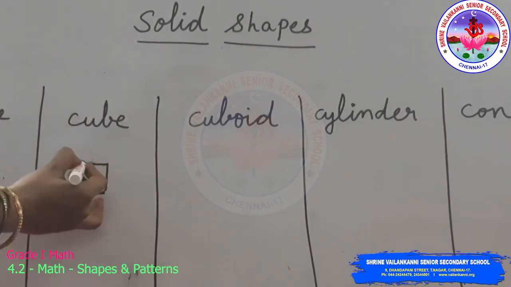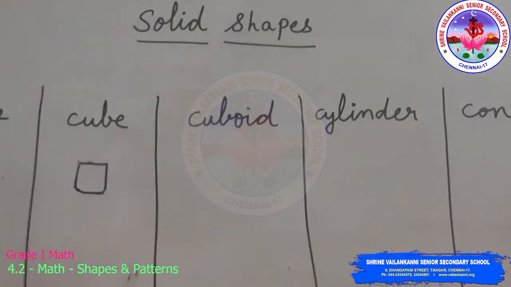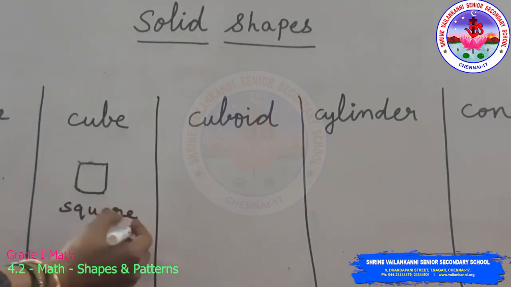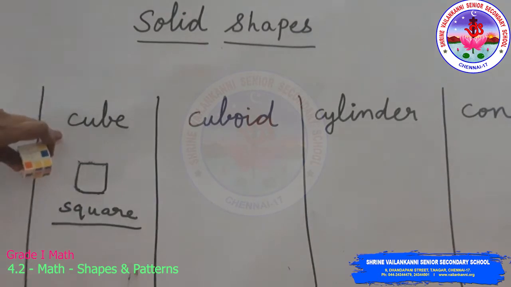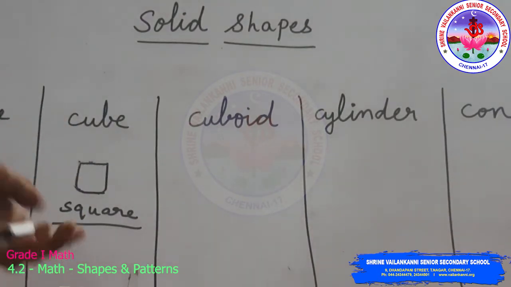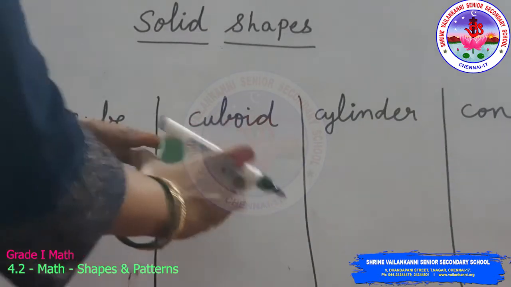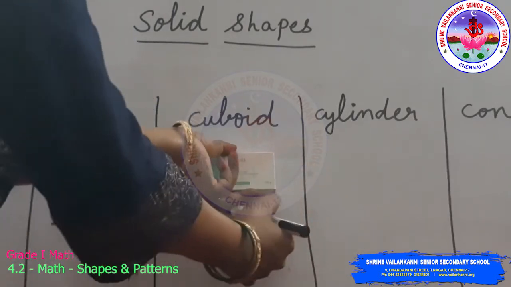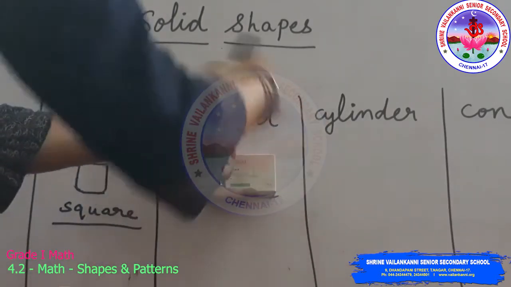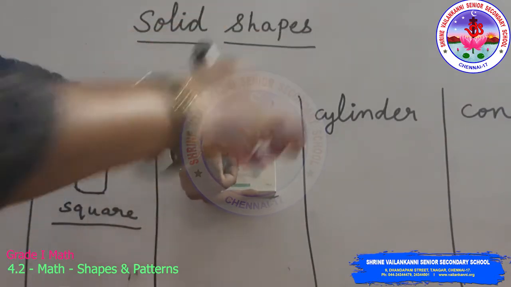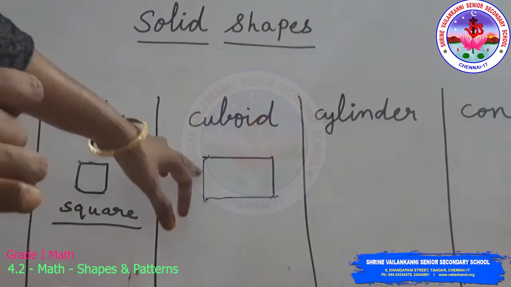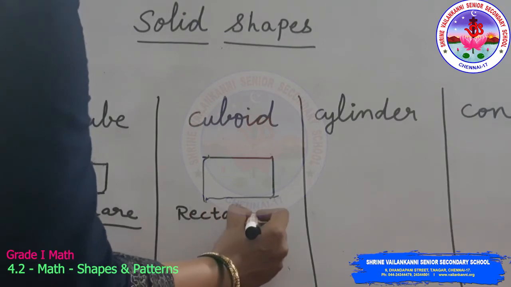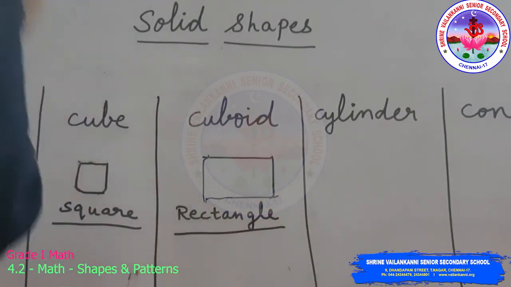What shape is this? This is a square. When you trace a solid shape, you will get a 2D shape. So when you trace a cube, you will get a square. Okay. Now I'm going to trace a cuboid. So now I'm tracing a soap. Just the outline, okay? Keep it on the paper and draw the outline. Okay? See? It's a rectangle. So when you trace a cuboid, you will get a rectangle.